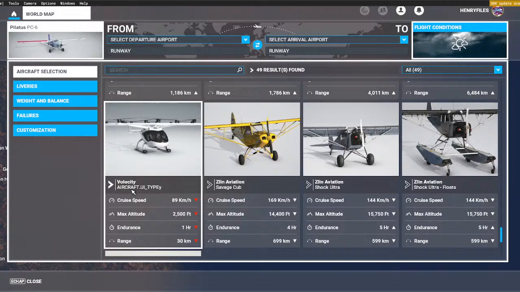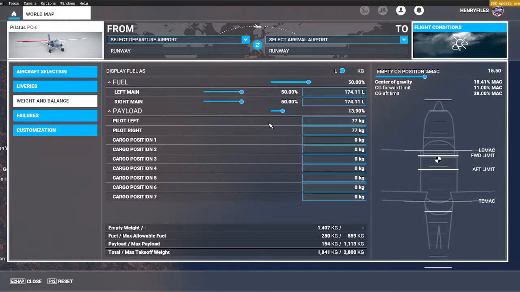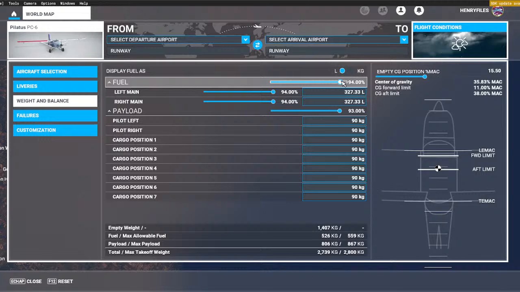And of course, three different liveries. We'll stick with the standard. We'll give it a little bit more gas just to play around. Let's play around with full load here.